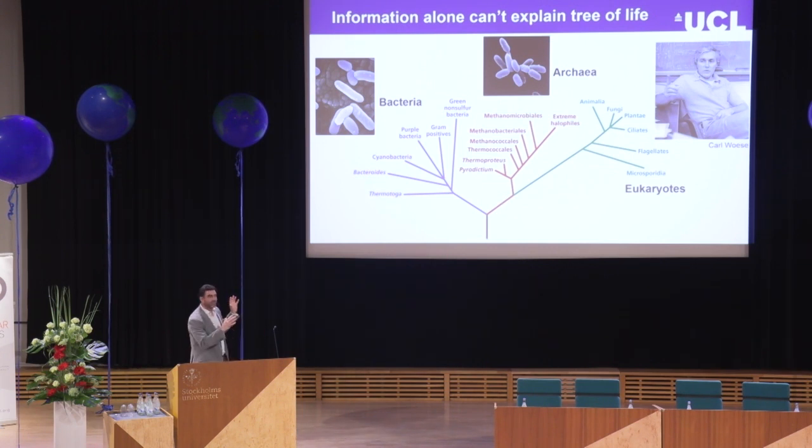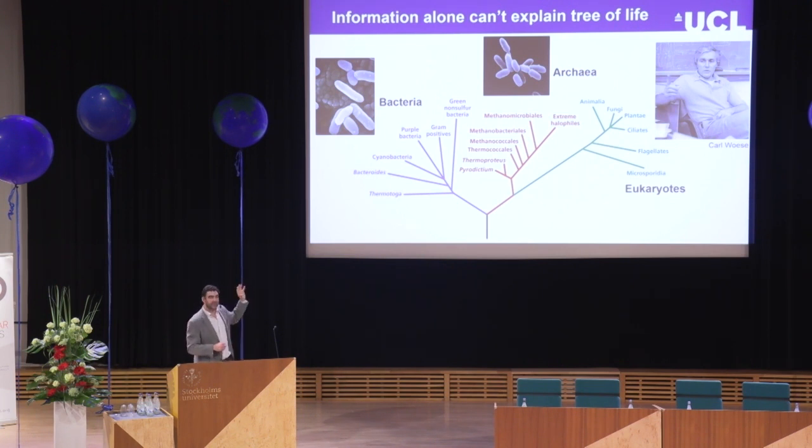The lengths of these branches give an indication of the amount of genetic variation in these groups. And there's one thing which seems to me, I've got a rather challenging title there, information alone can't explain the tree of life. The bacteria and the archaea, these 2 large groups with a tremendous amount of genetic variation in terms of their biochemistry and their genetics, have explored evolutionary space in a way that we as eukaryotes seem stunted in comparison. But in their morphology, they're rather small and don't look like much even down an electron microscope. We know there's a tremendous amount of structure there at the molecular level, but in terms of what you can see, there's not much there.